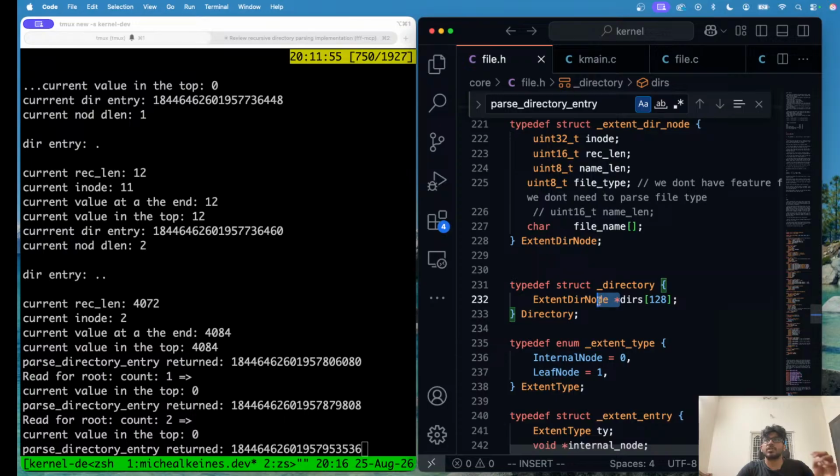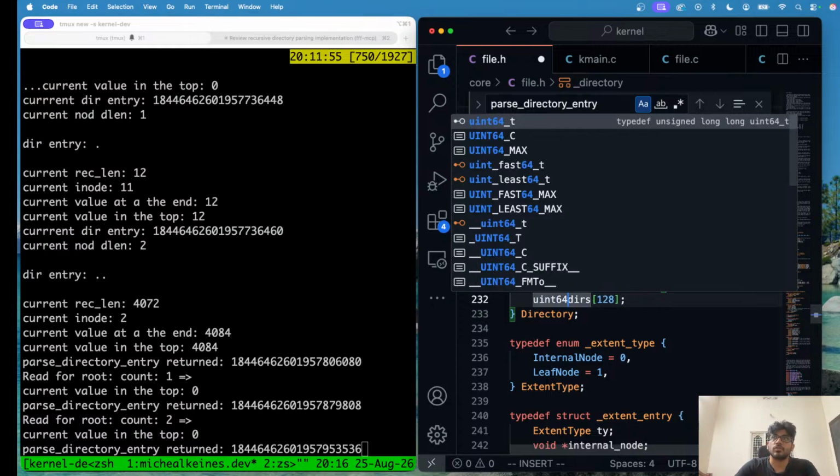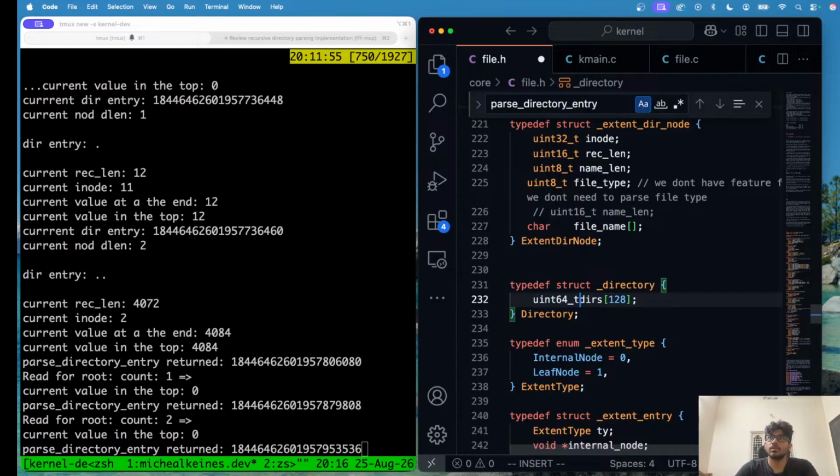Maybe instead of doing this, I can do one thing. Just put uint64_t. So I can have up to 128 directories.